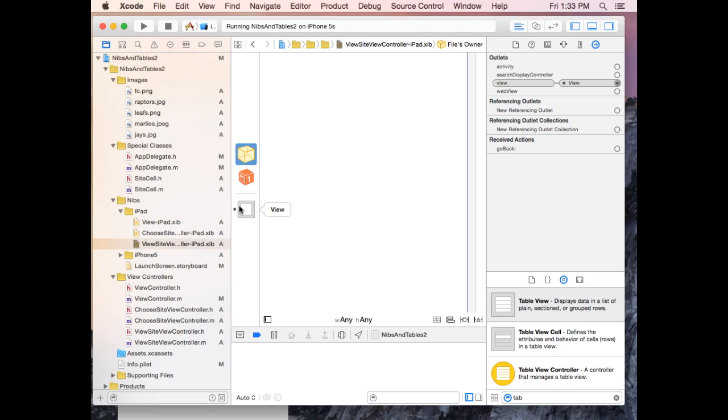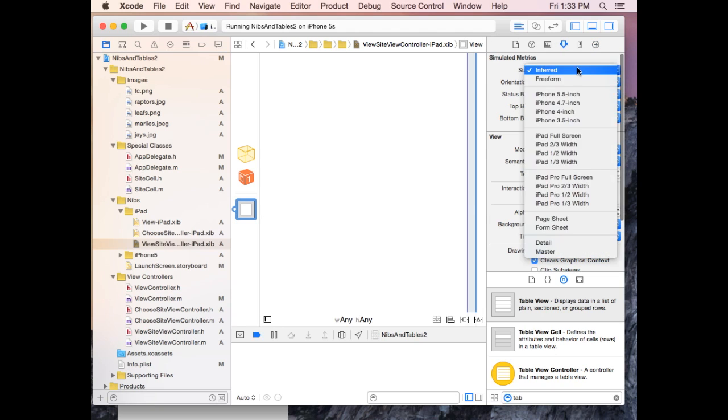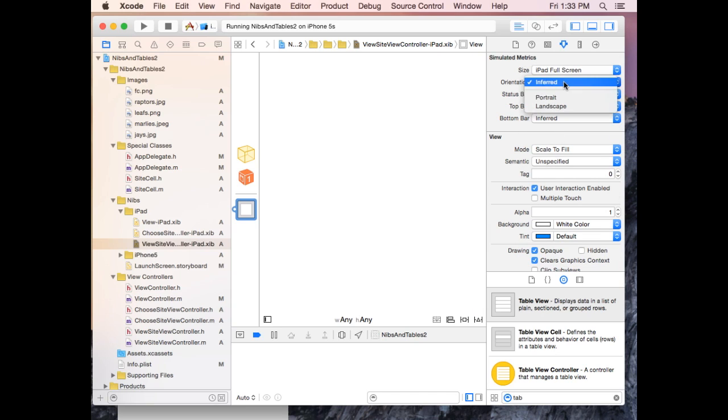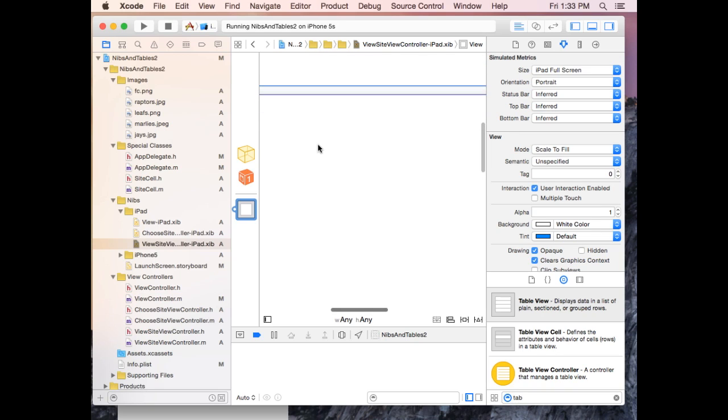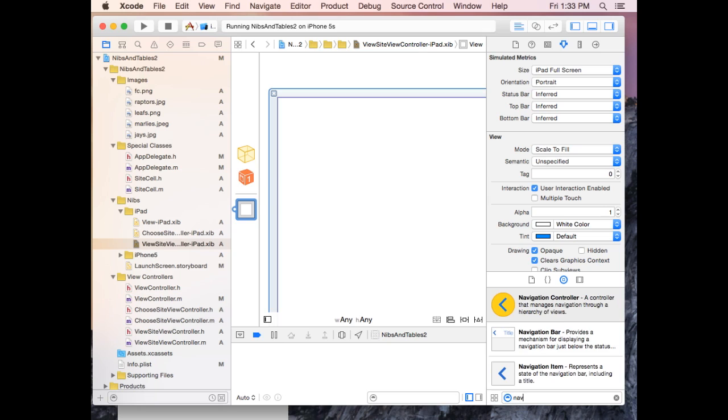And highlighting view, we'll choose the attributes inspector. Size will be iPad full screen. Orientation, portrait. And let's start with adding the navigation bar to this. So we'll say navigation bar.